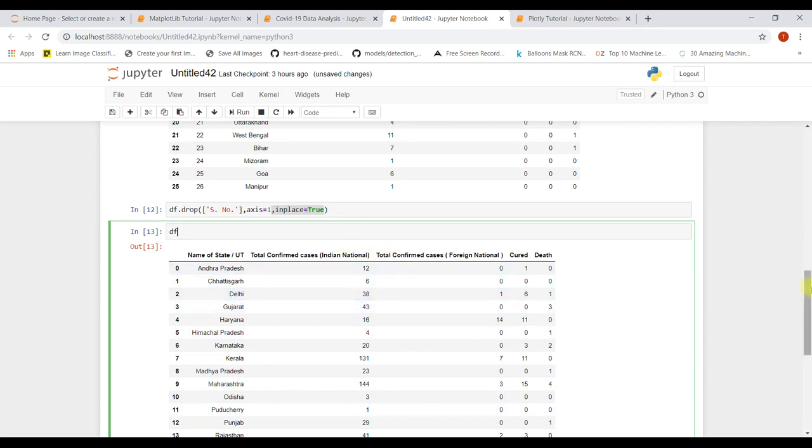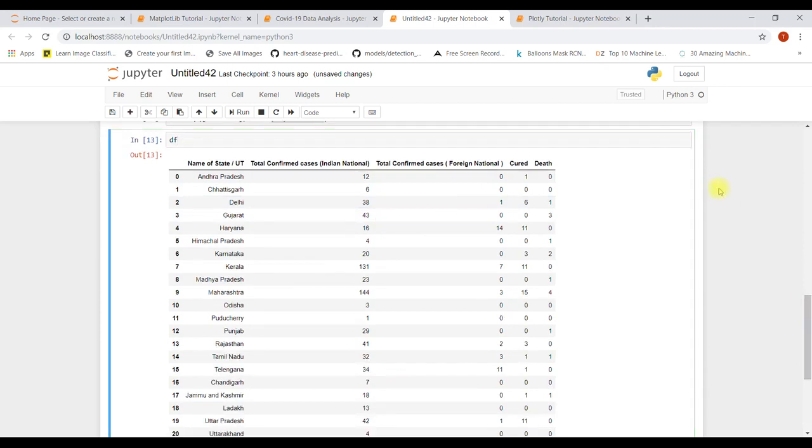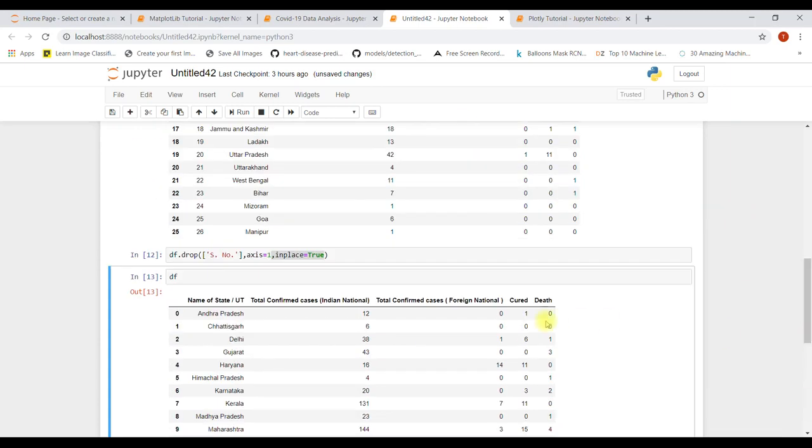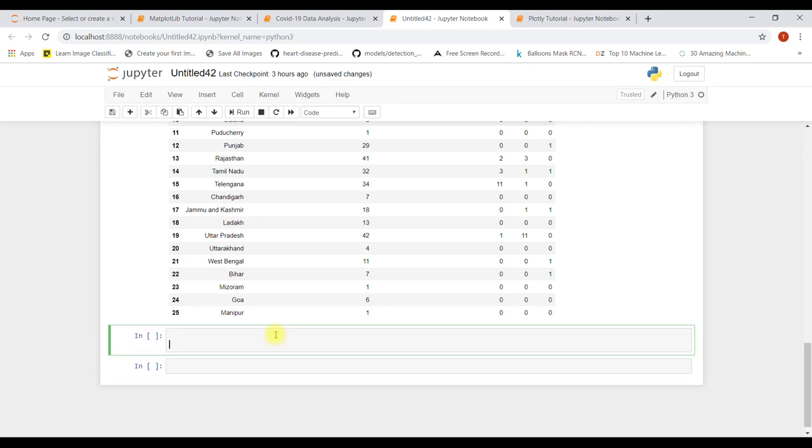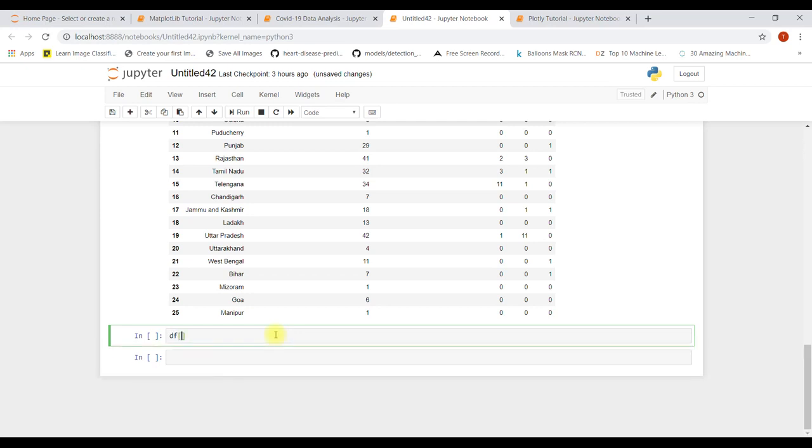If you want to know the total number of cases overall, state-wise, by summing these two, then you can create another column here using pandas. It's very simple. You just need to write df, and this is how you can create another column of cases equals to df. We are creating another total cases column by combining two columns.